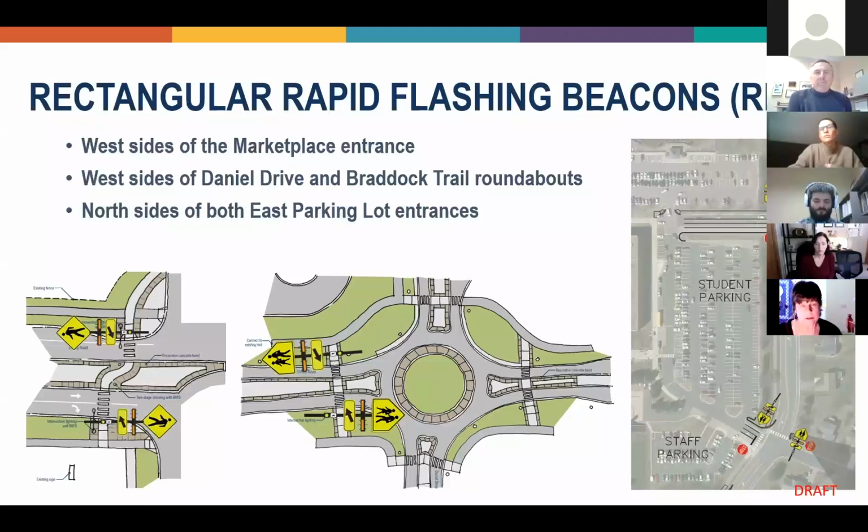Are all the crosswalks going to be set back within that 15 to 20 foot range? Because previously I'd heard that some might even be set back 40 feet. Right, they are set back between 20 and 40 feet. And that 20 feet is the standard minimum setback, so that if a motorist does proceed through the crosswalk and then has to yield before entering the roundabout, they're not blocking the crosswalk.